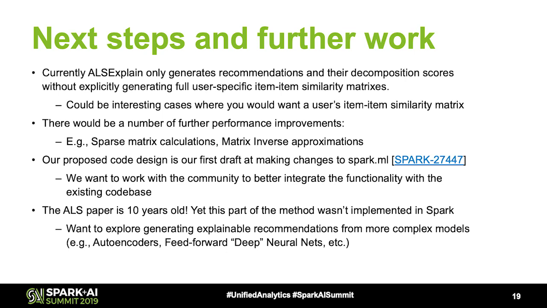Also, there are performance improvements that could be made. Definitely, there are some. We did quite a bit of sparse matrix work in implementing this, but we could do a bit more. And also, there are approximations to the inverse that we could add as well. Those are the two major steps: one is doing the arithmetic, and the other is doing the inverse. The inverse is still important because your factors could be large, but in some cases of applying this model, you don't actually need a whole ton of factors.